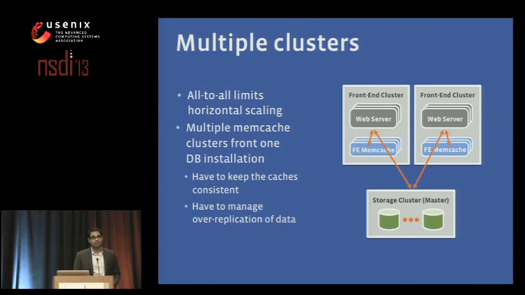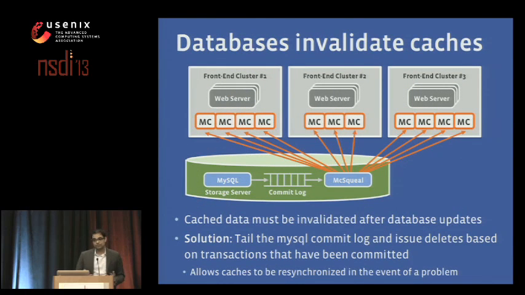So now comes the problem of how do we keep these caches consistent? And how do we manage the over-replication of data? The over-replication of data is a very interesting thing. I don't have time to go through it in this talk, but I highly encourage you to read the paper about more results about it. So what do we do?